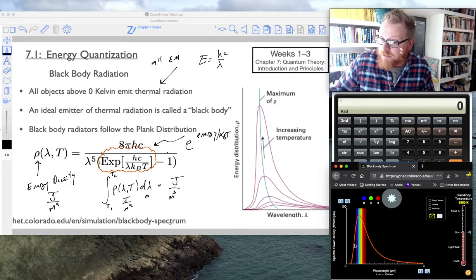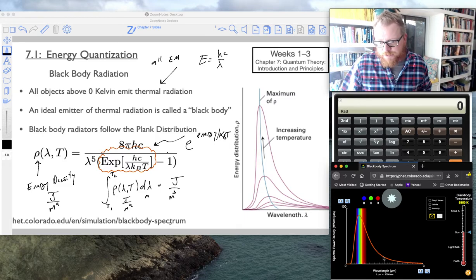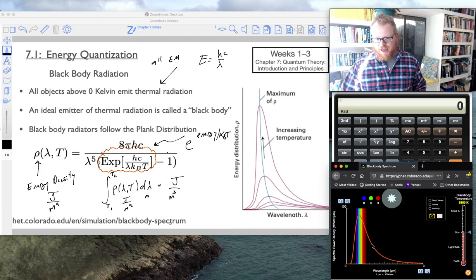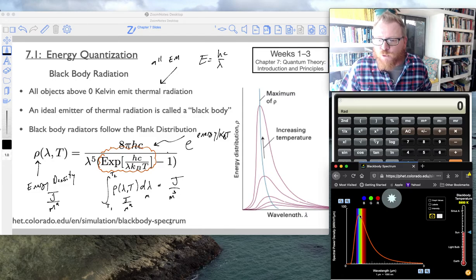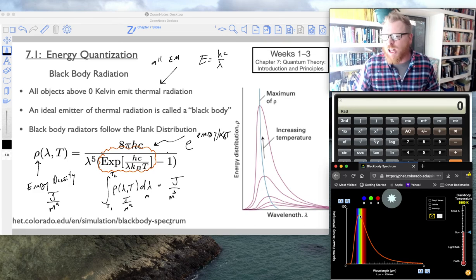So our sun obviously emits some ultraviolet. You knew that. But our sun also emits a lot of IR, which you can see goes past the visible region. Okay. And so even though it's peaking in the green, to our eyes the sun kind of appears yellow, okay? So this is really cool.